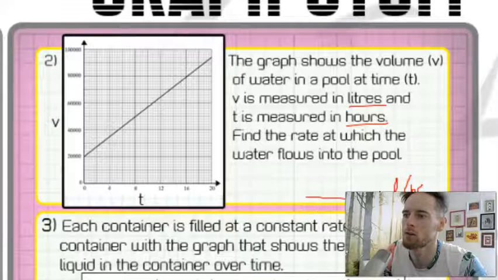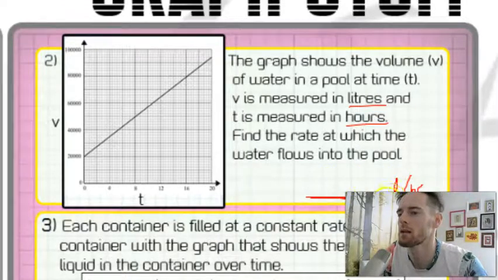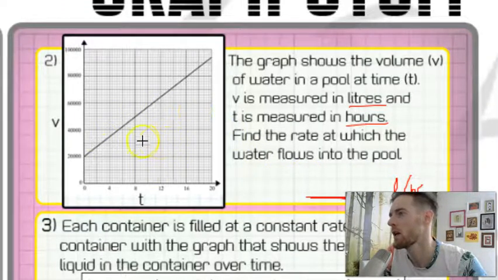Now, most of the time the units will be provided for you, or they'll tell you what to do and state the units of your answer. There's my number. I'm going to put my number in this space here. And that's how many litres per hour it's going to be. So again, it's just finding the gradient of the line. Now take two clear points. I'm going to take the start of the line and the end of the line.